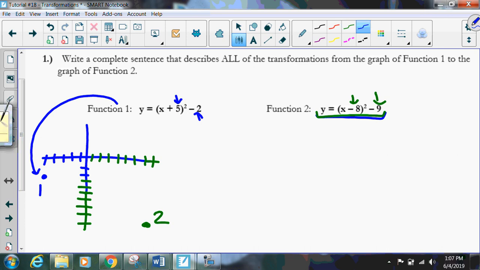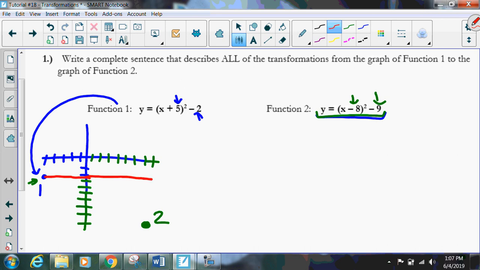And it's asking us to compare, looking at function 2's vertex, what happened when compared to where function 1's vertex started out. Well, we see that we had a shift to the right. And how far did we shift? I'm going to use red for our horizontal shifting. So we shifted 1, 2, 3, 4, 5, 6, 7, 8, 9, 10, 11, 12, 13.